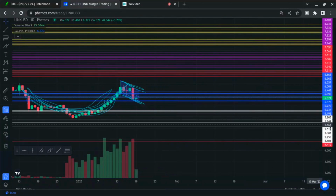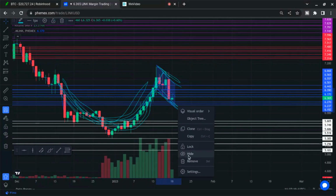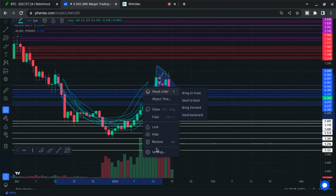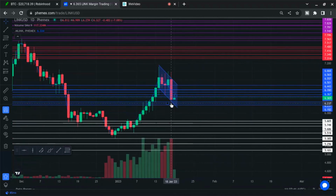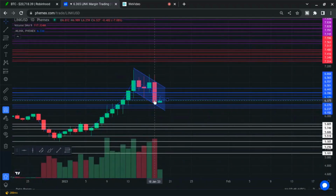After I made my last video, for those of you that watched it, let's get this scribble out of here. I aped in. I usually leg in, but I actually aped in because I saw this drop hard, this big red candle here. I glanced up, and it was all the way down. I just closed my short. I made profit, but I wasn't quite sure what was going to happen. It broke down out of that yellow triangle hard and quick, and it was this big giant wick. I see that it's formed this channel, bounced off the bottom, and this wick came all the way back up. And I aped in at about $6.53 and $6.54 on a long.